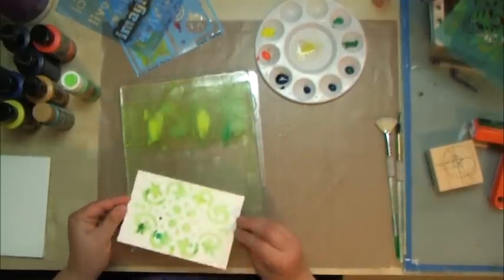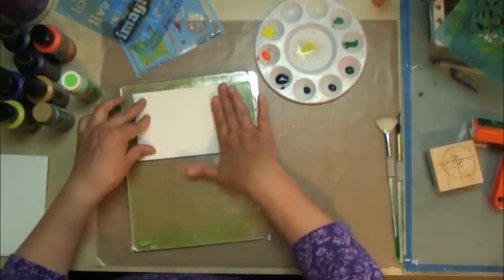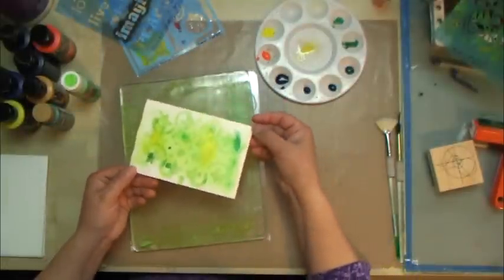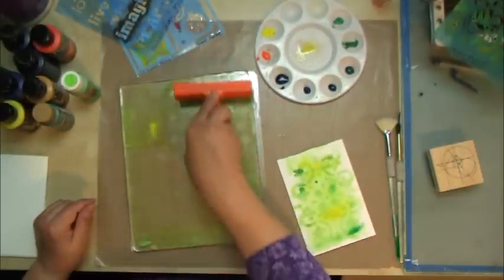I can then take this as well, and I can go right into this piece here. Just do a light press on that. Lift that up. So you get all these different patterns. Okay, I can take my brayer and I can roll again.